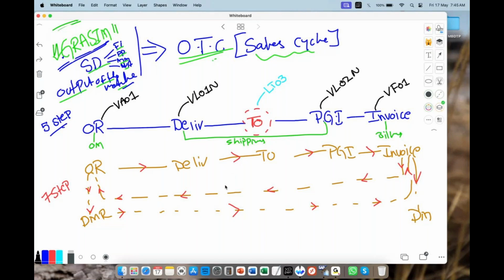All right, why did I highlight LT03 here? Because this is connecting warehouse management. You have set up the entire process in the SAP database so that the entire sales cycle is executed with automation. In this process of automation, we have connected the warehouse management movement types, which makes the stock pickup happen automatically. So how this automation works, you all understood.